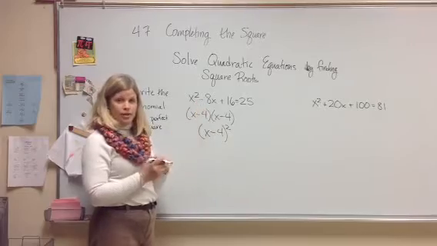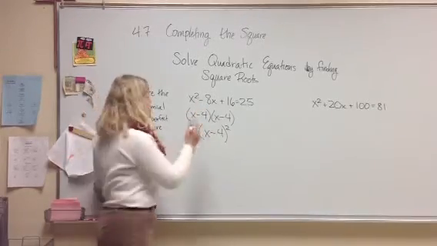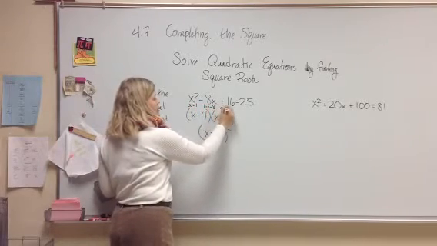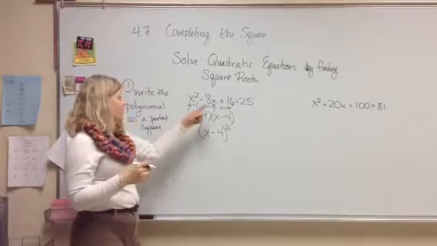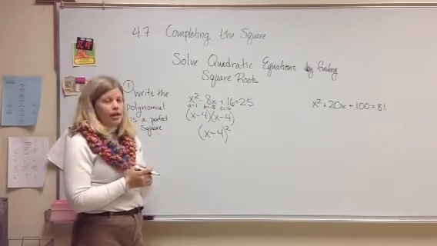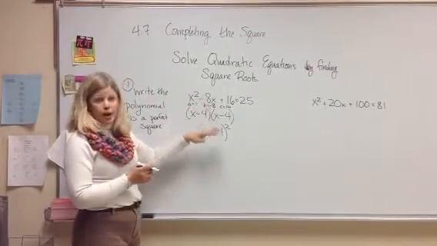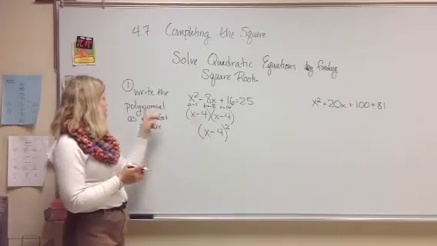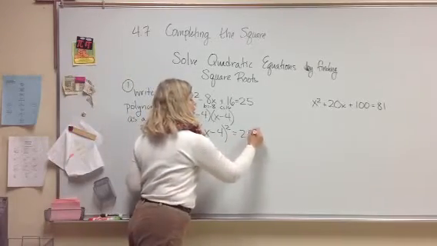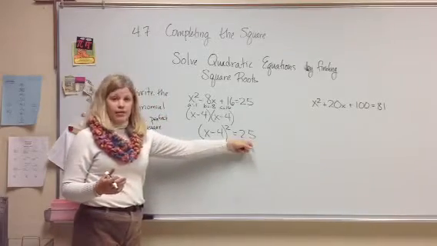Look at this one for the sum. Now the other thing, if you just love a, b, and c, you could go through and say a is 1, and b is negative 8, and c is 16, and what are the factors of a times c that give me b? Oh yeah, negative 4. But anyhow, either way, we need to write the polynomial as a perfect square. So we did.